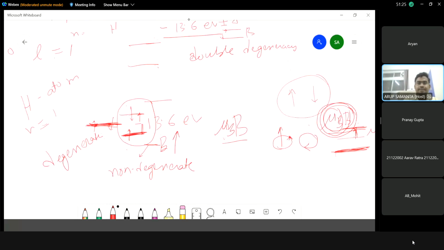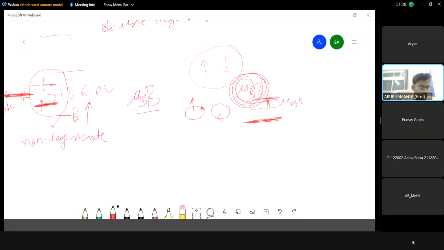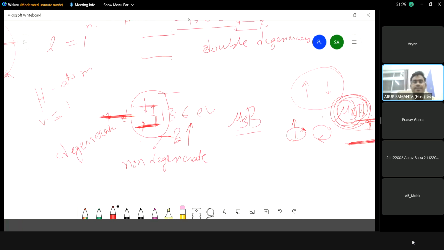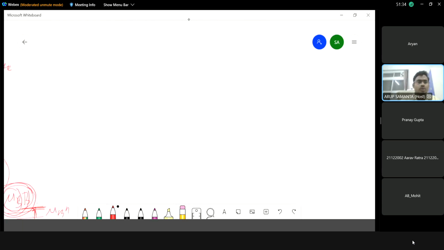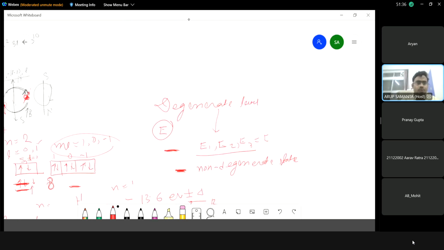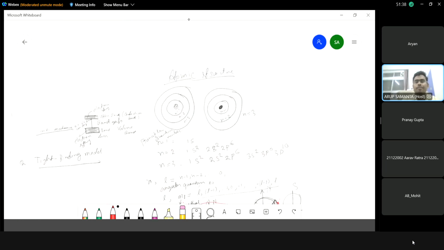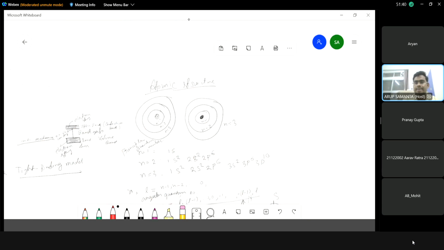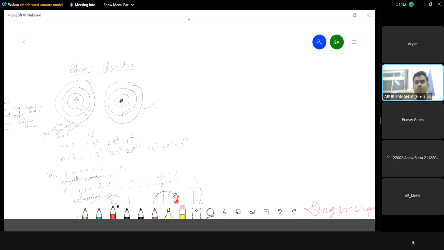I need this splitting point, this degeneracy level. If you understand, that is clear. This is important for my teaching. Now, what will happen to this system that I want to compare? Now you can understand that for each energy level, n equal to 1, you have the split level, and you can count how many electronic levels there are.